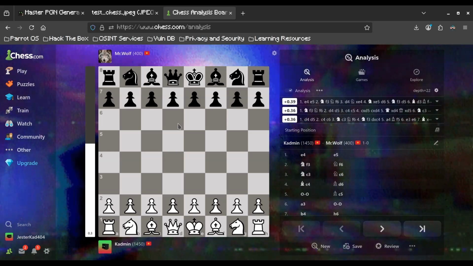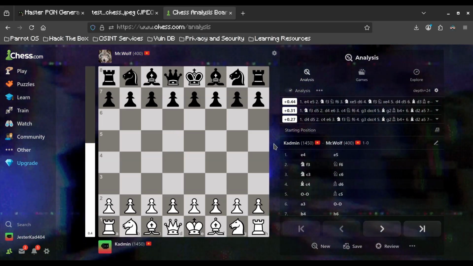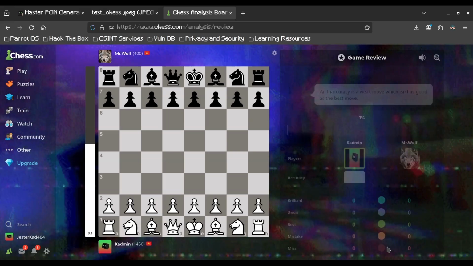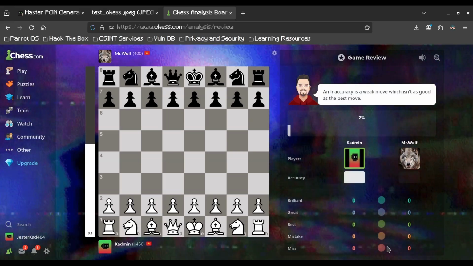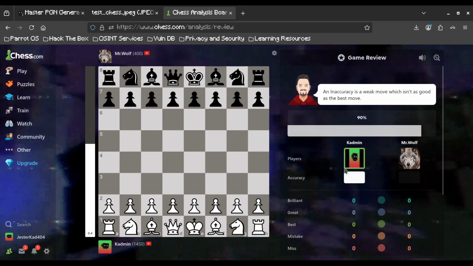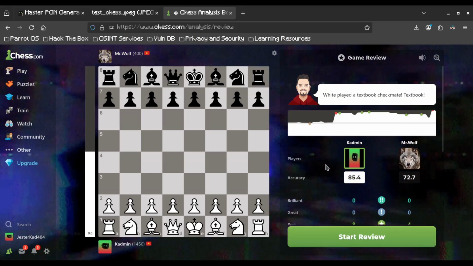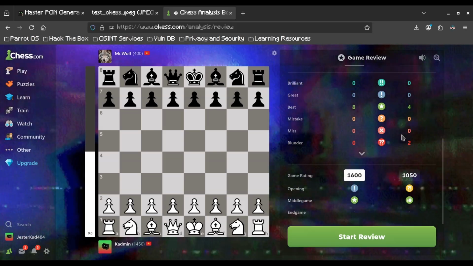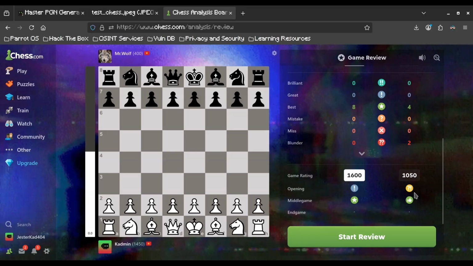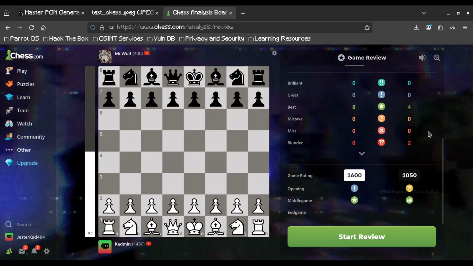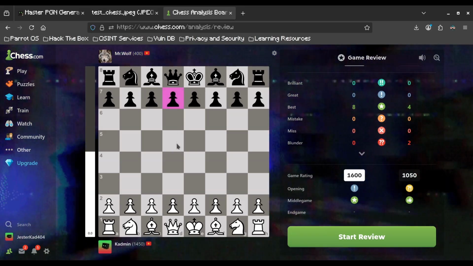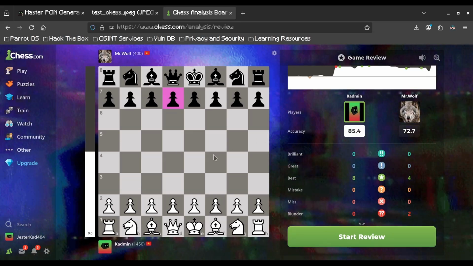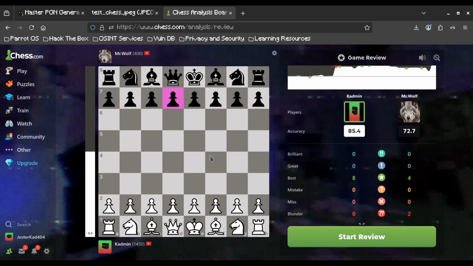So I haven't used my game review today, so probably I can use this to review my game by clicking the review button. Don't worry about the image, it's a GIF, so it's kinda glitching out. The elo is normal. Technically you're not playing too well in this game, Mr. Wolf, but here I'm just giving you this example on how you can use my website to utilize the games.